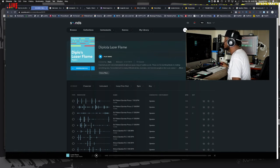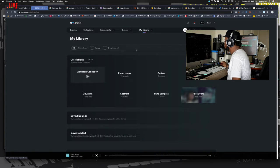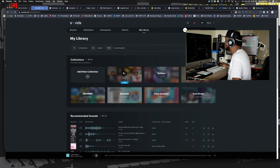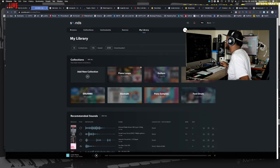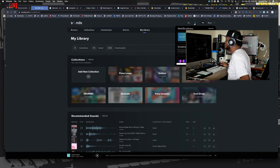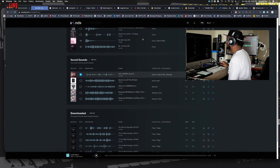I've done that several times. I have several folders I've created. Like in my library here, I created one for guitars. I got piano loops. I got one that I call abstract drums, my individual folders that I made. And then I have actual packs because I downloaded the entire packs of some of them. So that's pretty much how that goes. And this account alerts you, and it's self-explanatory, but I just thought that was cool because it's a really quick, fast way of getting your sounds.